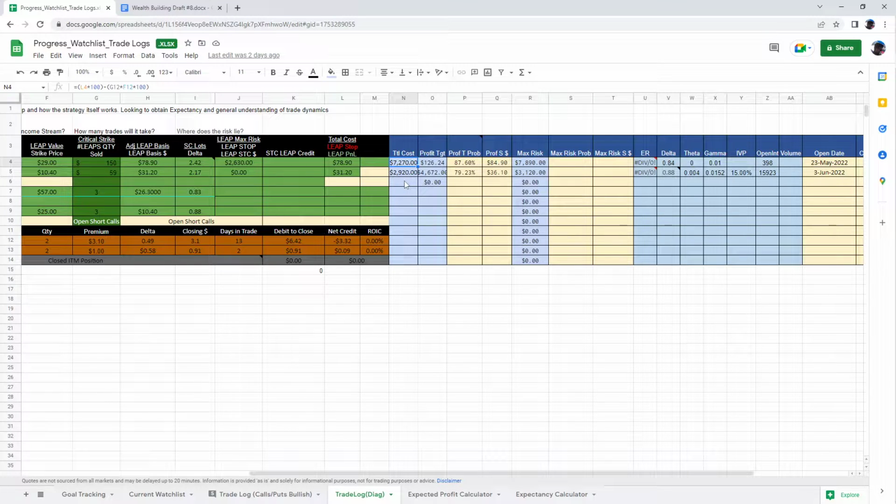But what I did with this is I already had this part of the trade log just here, so I figured I might as well use it. I've been using this for the long call side of things, and I'll go in and calculate the total cost, which is the long call debits minus the short call credits. So I'm getting an idea of how much it'll cost me up front, and I'm doing all of this before the trade so that I can see what I'm looking at.